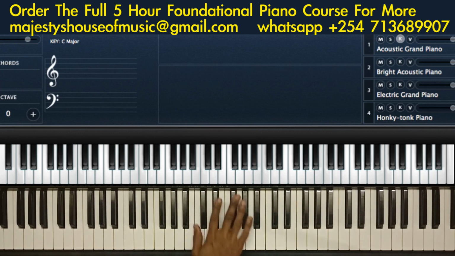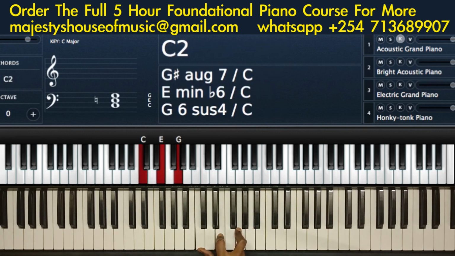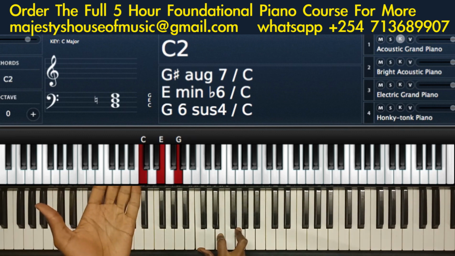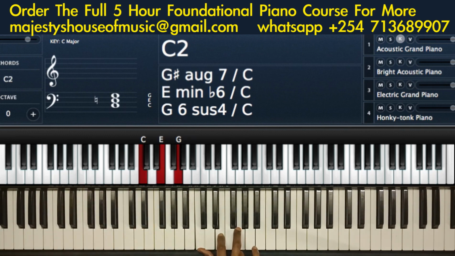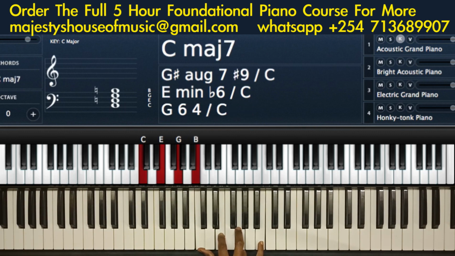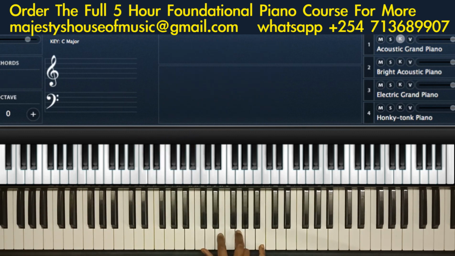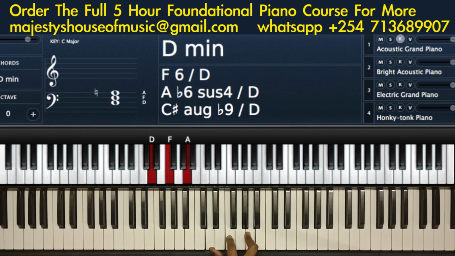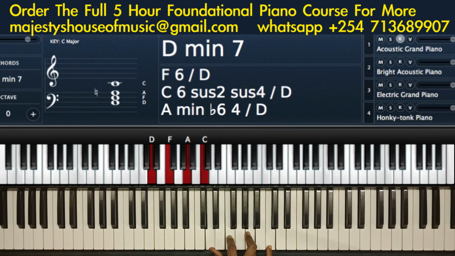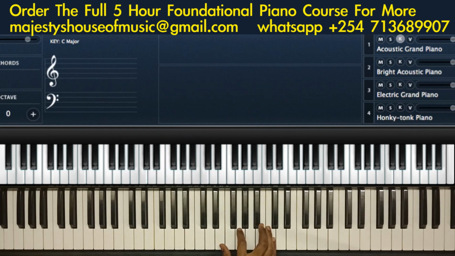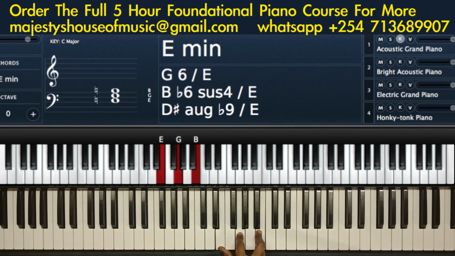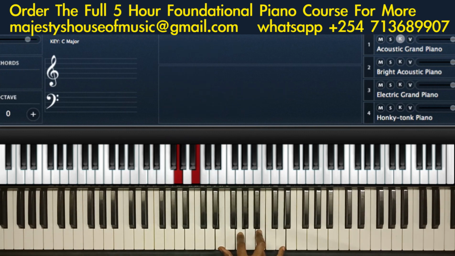In the first position of any major scale, the chord you play there is a major chord. So on a C major scale, you'll be playing C major, okay? Now you can also play this as C major 7th. That is chord number 1. The second chord on the scale will be a minor chord. In this case, we're playing a D minor. You can also play it as a D minor 7th. Chord number 3 is also a minor chord. That will be E minor or E minor 7th.